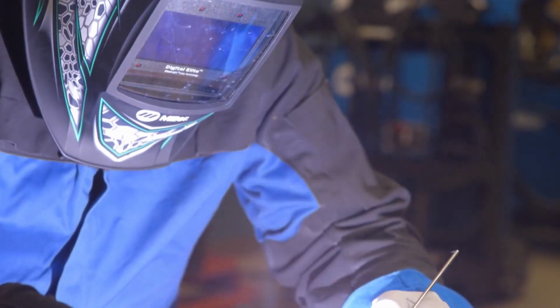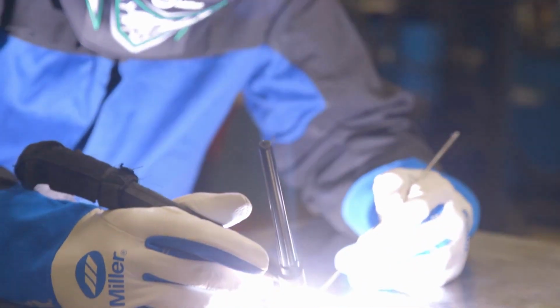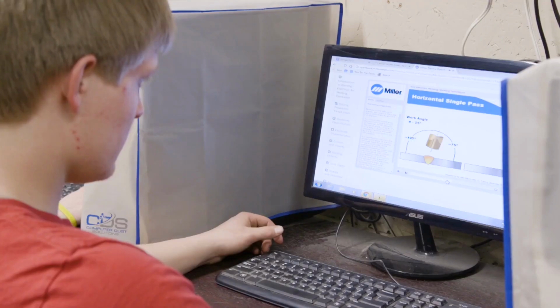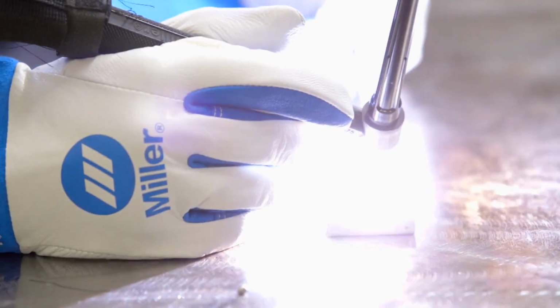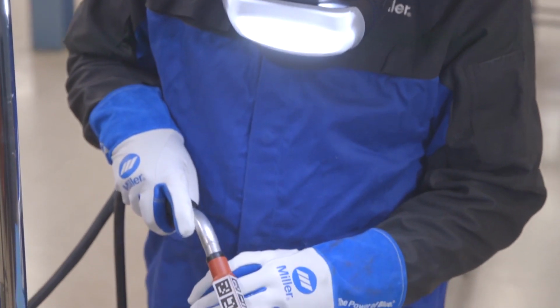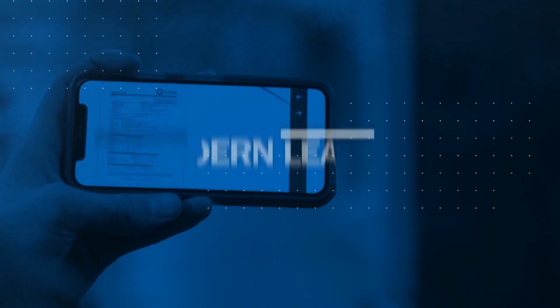OpenBook is so flexible. They can customize the experience for their students depending on the needs of their local market and the curriculum that their state deems that they should be teaching. We get different learning levels, so we have to tailor each class to the learning needs of each one, and that's where OpenBook becomes useful.